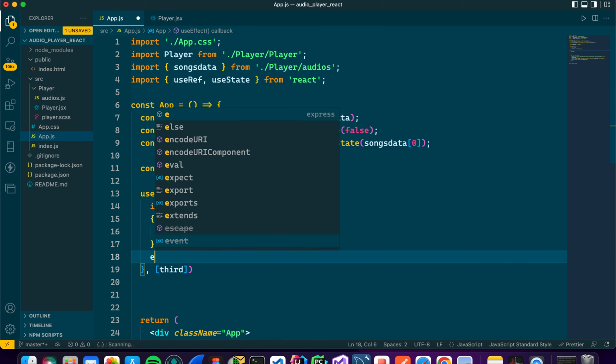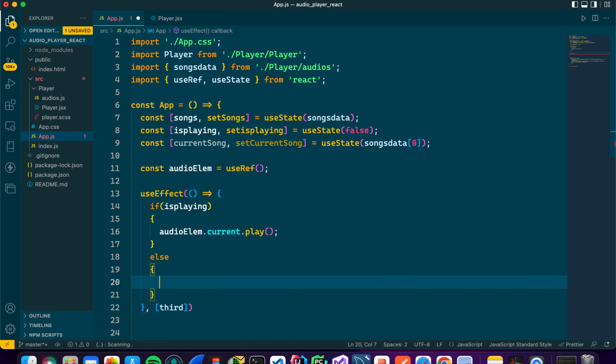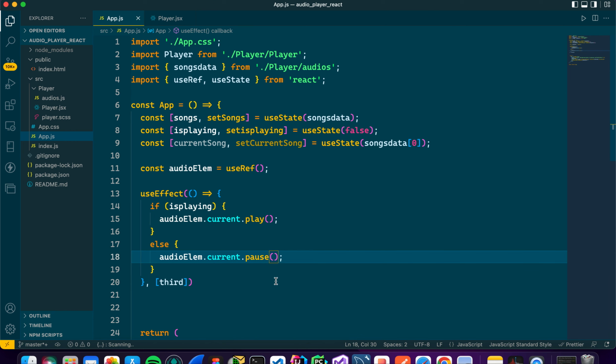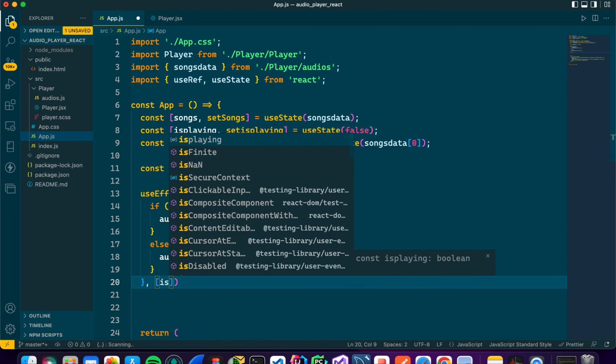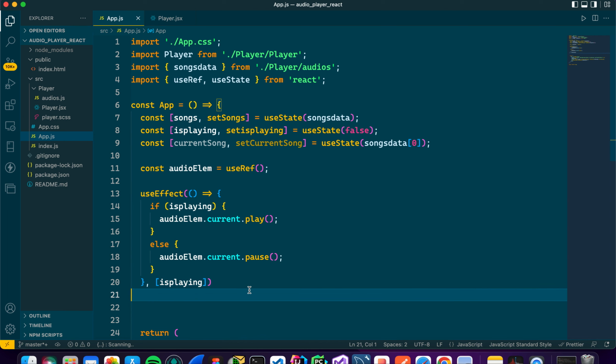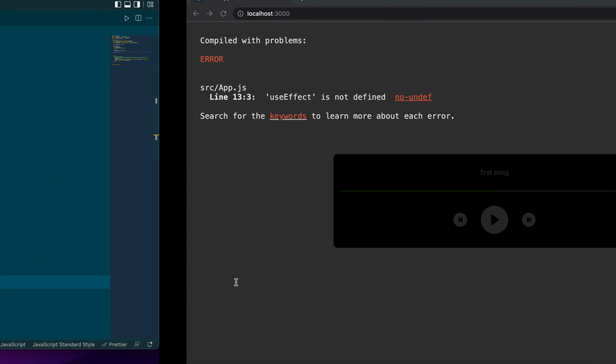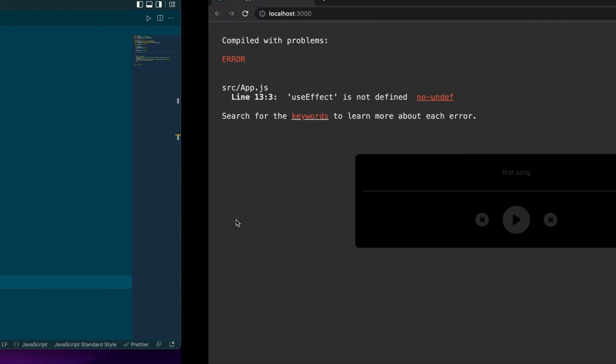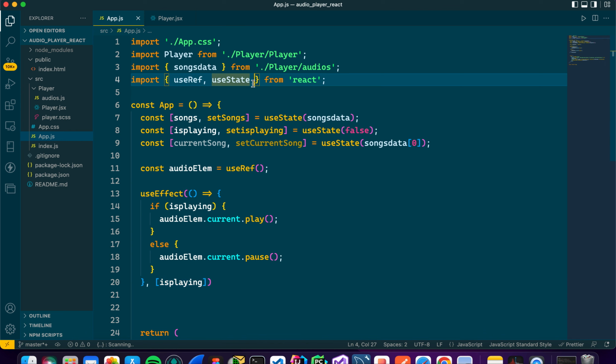Else I'll copy the same thing, but I'll just pause it this time instead of play. And this is based on isPlaying. Okay, so for the play button, useEffect, I have to import it.